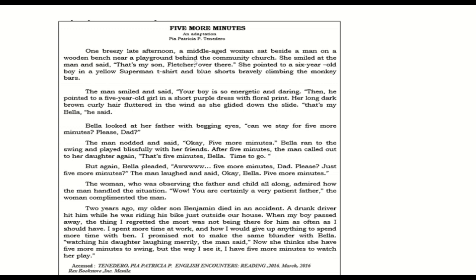Okay, so now that we know about characters and setting, let's move on to another activity. Kindly go to page 10. Okay, so page 10. So we're going to have page 9 to 10 pala. Page 9 to 10. So we're going to have what's new. So in what's new, meron tayong kwento. Ang title ng kwento is 5 More Minutes. So I'm going to ask you again to read the story and then may kasunod siyang questions.